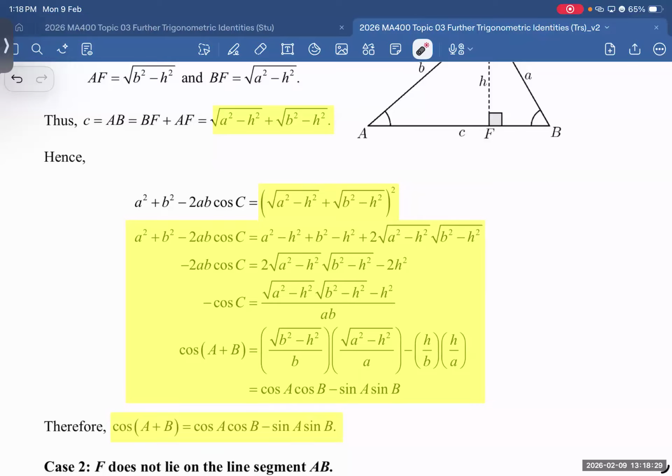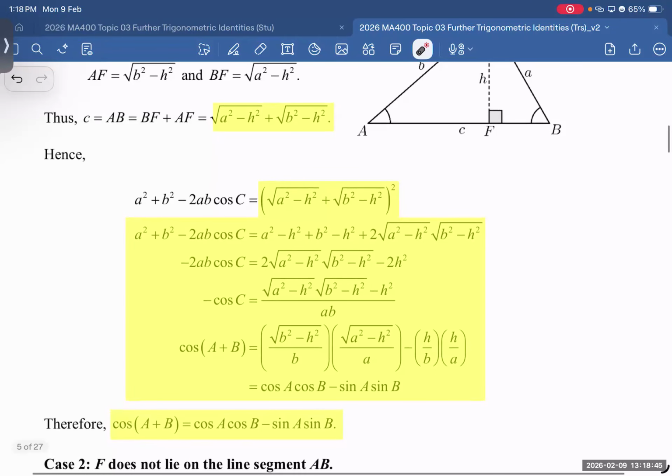So what's the objective, Joshua? The objective is to prove to you this formula. Look here. What formula is this? This is called the addition formula. Why is it add? Because I'm adding full angle. Is it okay? All good? If I ask you now, are you able to come up with the proof on the spot?